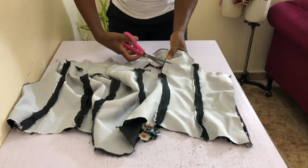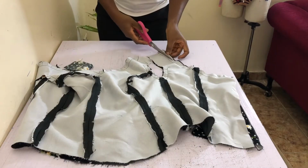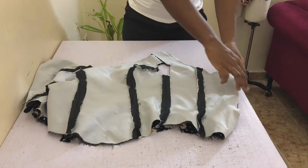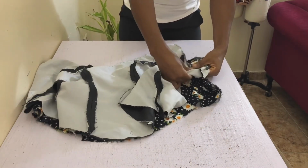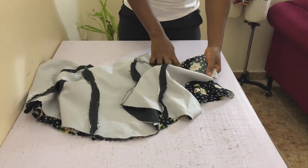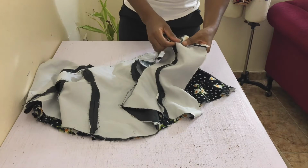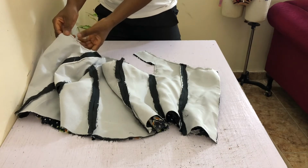Make notches close to the stitch line and trim the sewn seam allowance to 1/4 inch. When you're done, understitch the trimmed seam allowance to the lining fabric, starting 1 inch away from the center back on one side and ending 1 inch to the center back on the other side.